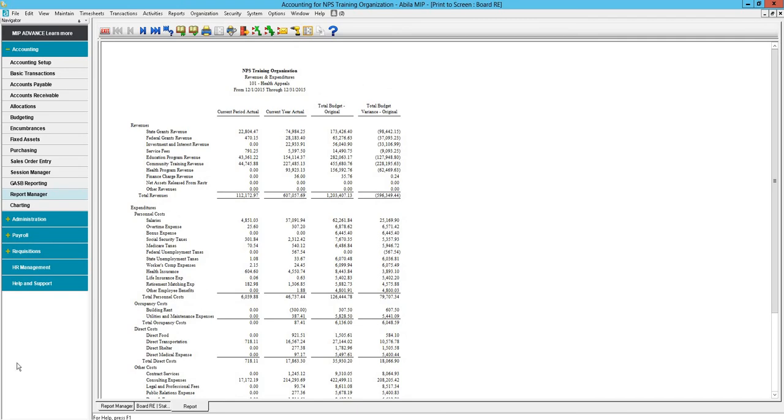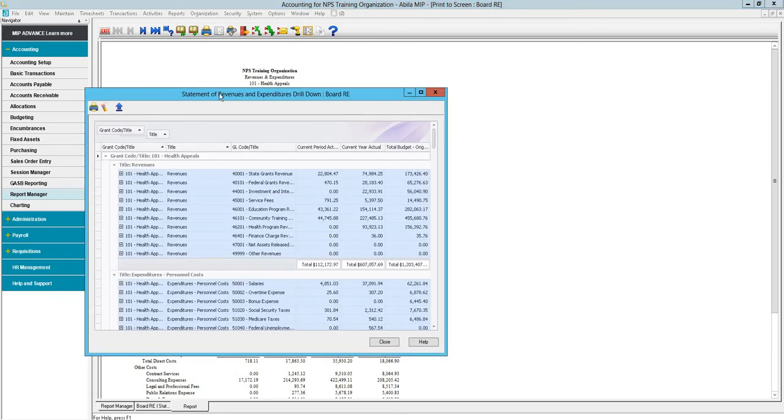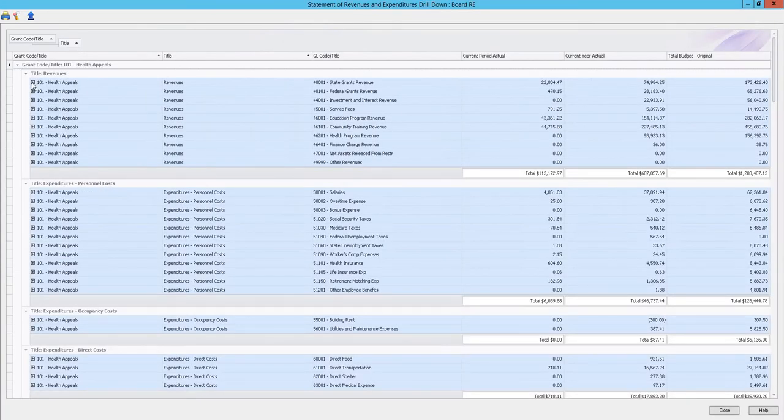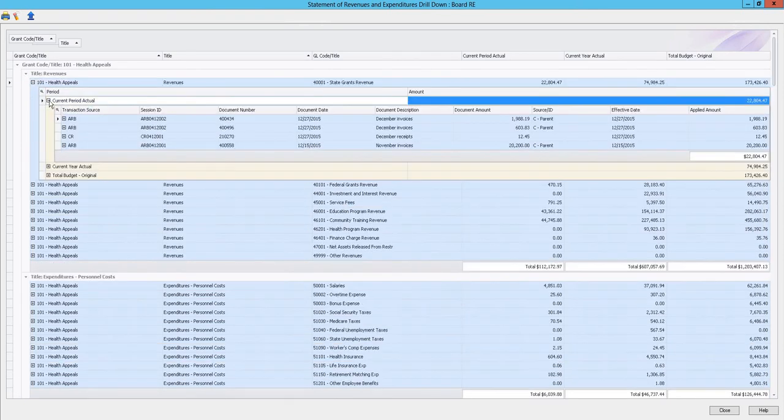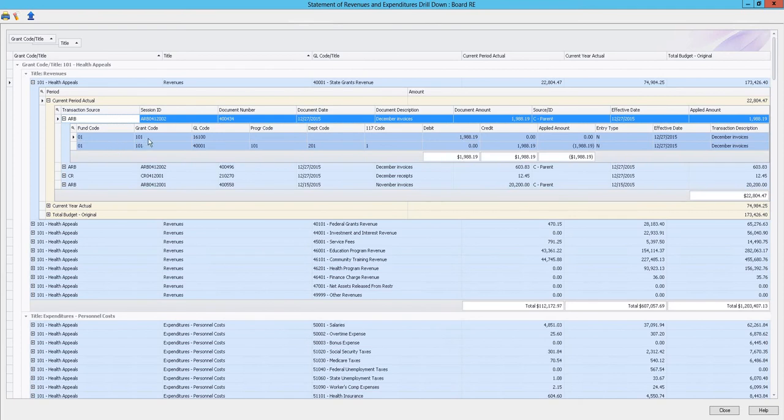And one last thing I just want to point out, if you're interested in knowing what's inside one of these accounts, it's very simple just to use this drill down function, which then drills down into the individual accounts. So if we wanted to know what was inside this, what made up this 22,000, we could look at the current period, and then it'll tell you the different modules that have posted to that and what's inside those modules with the individual coding. So this is a good drill down function for all the financial reports, for the financial reporting that happens with MIP.